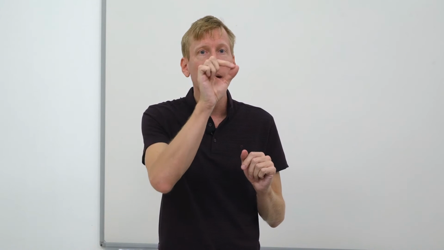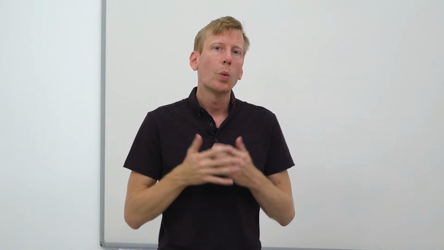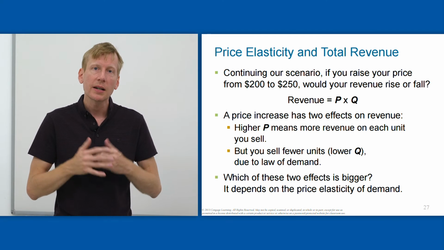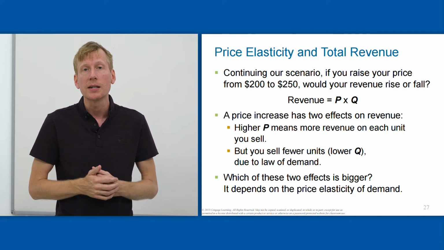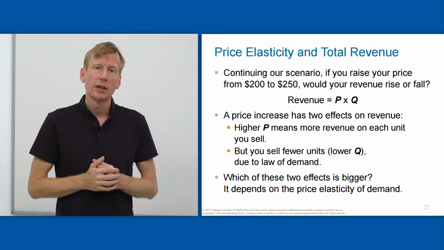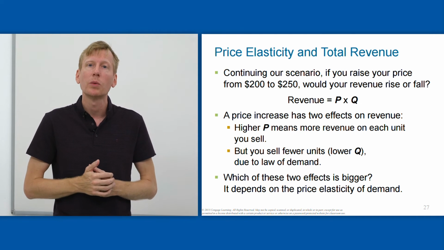Next, for business applications, one important application of elasticity is in trying to determine whether an increase in the price that we charge for a product, assuming that people will pay it, assuming we can pick any point along the demand curve, as monopolists do, which we'll get into in later chapters. If we can choose any point on that demand curve, which point would give us the highest possible revenue based on consumers' responsiveness to changes in the price? What price should we charge? What price would maximize the revenue that we would get?